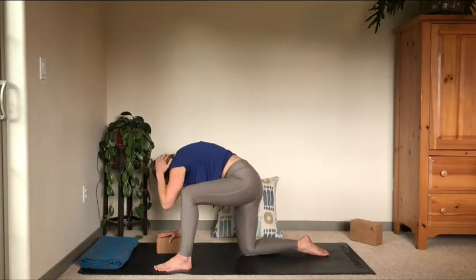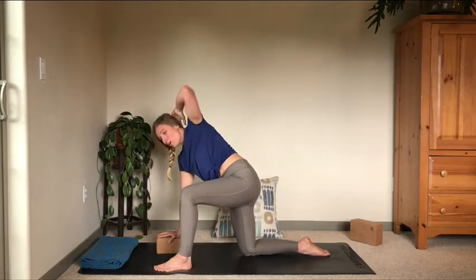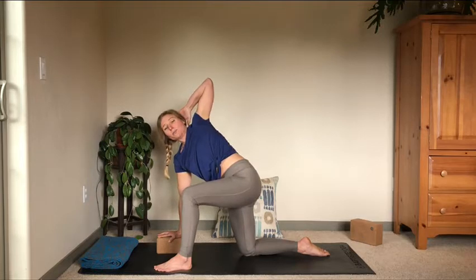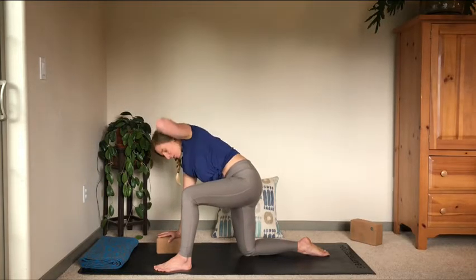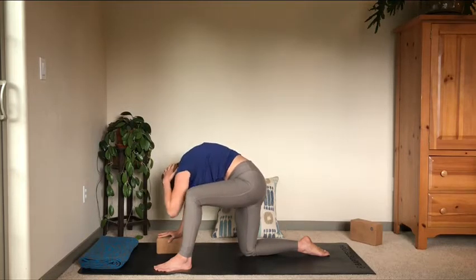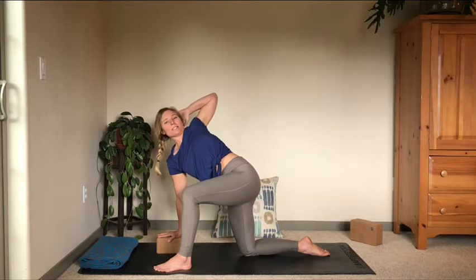Hug and round, right elbow in the direction of your right wrist or your right knee. Press into the floor, open through your chest, shift your gaze. Okay, keep squeezing your outer hips in. Slowly come in, breathe in deeply, space in the backside of your body. And now exhale, lift and open through your chest.